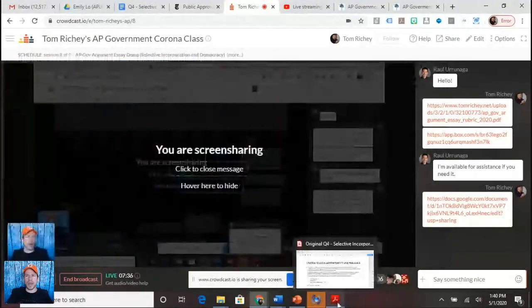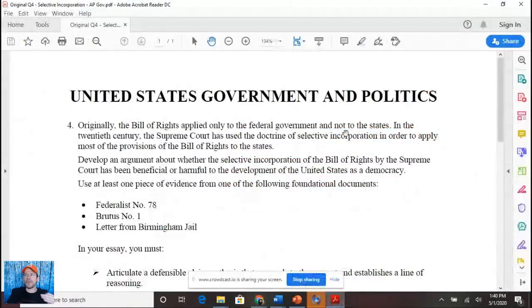And this argument essay, remember, it always gives you an argumentative prompt that could be argued from either side. So remember, there's not a right or a wrong way to argue. All you're doing here is using at least one of these pieces of evidence plus a piece of additional evidence in order to make an argument.